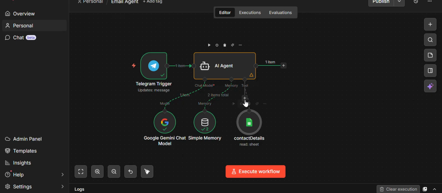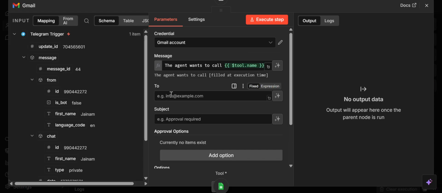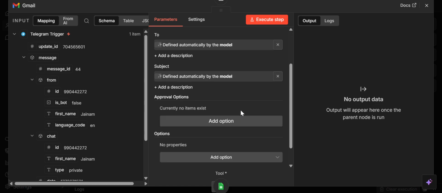And last, we are going to give access to our mail, Gmail, I mean. So this is the Gmail. Let's go with this. Okay, to. So just click this, which means it is going to be decided by AI itself, right? Subject, again, you can choose this.